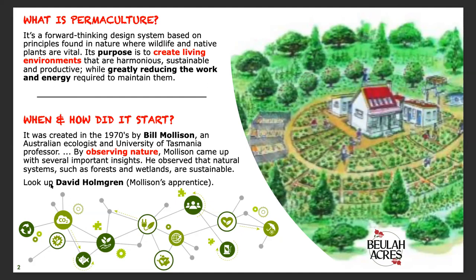This next name right here, Mr. David Holmgren, was one of Bill Mollison's first apprentices, right? This guy became so passionate about the permaculture practices and concept that he has many, many books as well under his writing and his editing. So these two names are really big names you can go after if you want to get into more permaculture-related subjects. So let's go into the very first steps of permaculture.